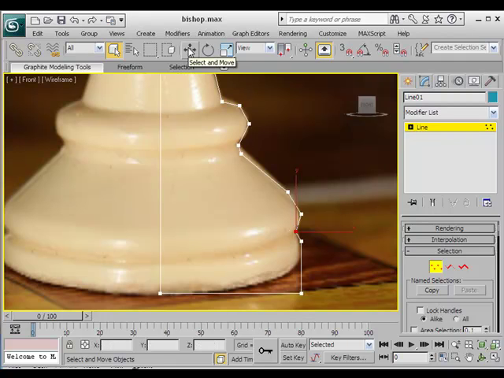Go to Select and Move, or simply you can do this by pressing the W button on the keyboard. Give it a shape.